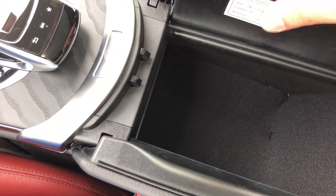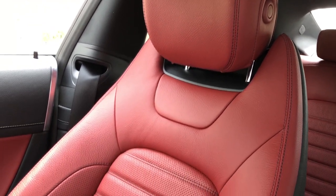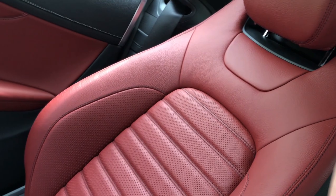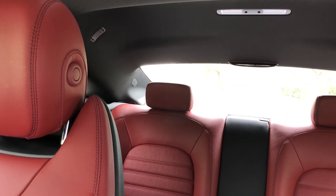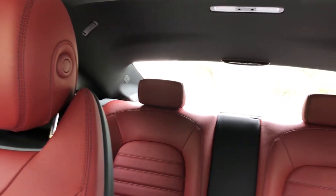Location-wise, it's not so great. But size-wise, amazing. Those are the sports seats in red, very comfortable. Side bolsters, they're okay. Rear view is a bit tight because of the shape of the car. You can control all the lights from here, guys. They're not LEDs. You can control them individually. You have a storage for sunglasses, which is cool.